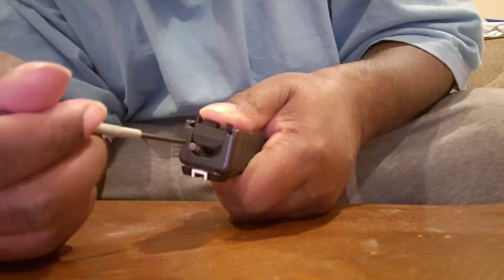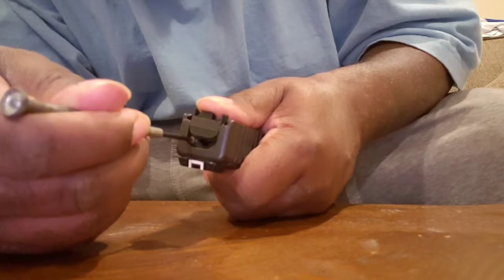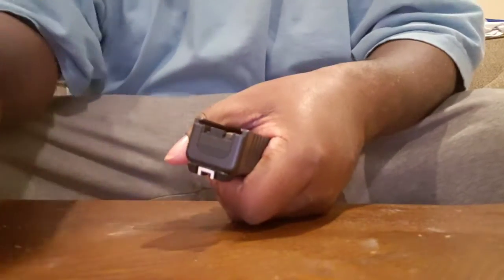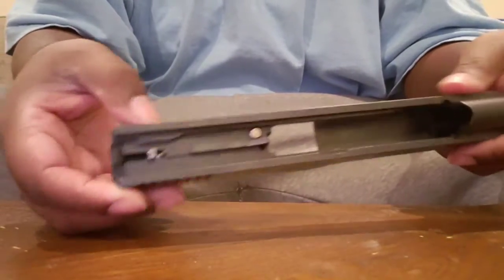Now the only thing in our way is this right here. So I'm going to do the same thing. We'll press that in and press. Boom. It's in there. And we're good to go. Okay. That's how you do that.